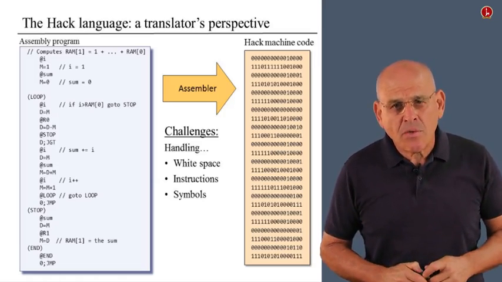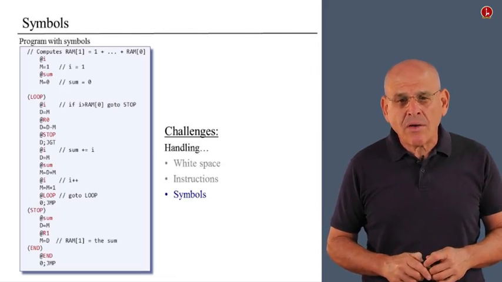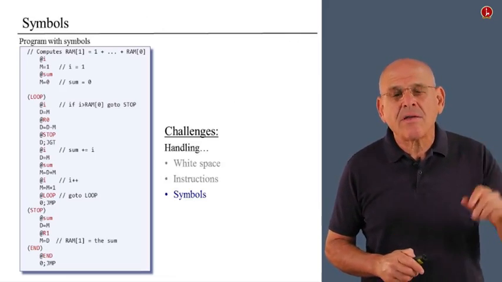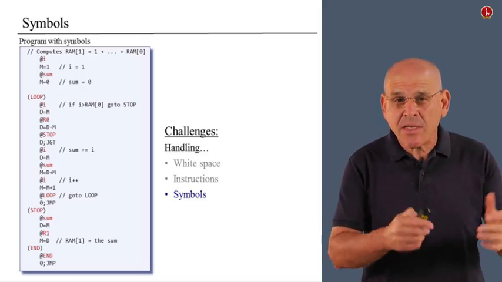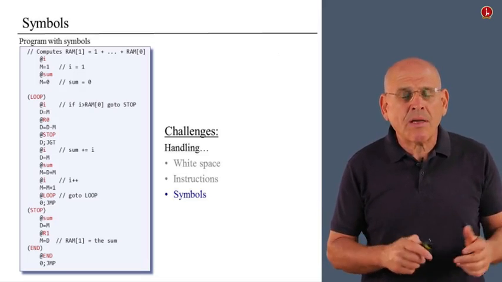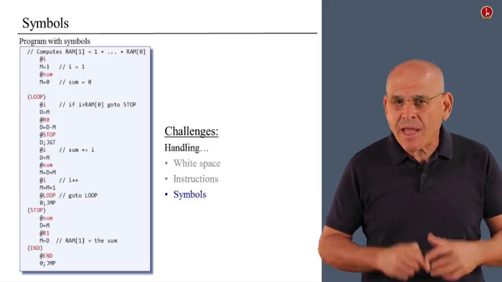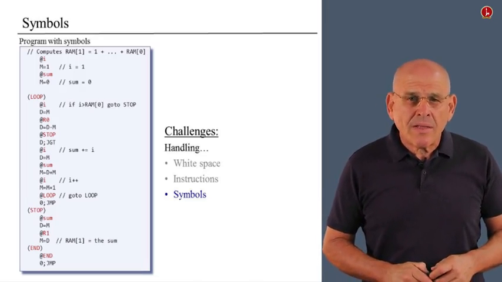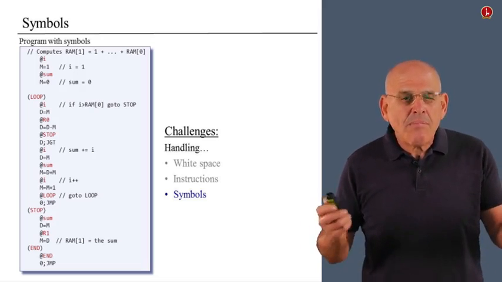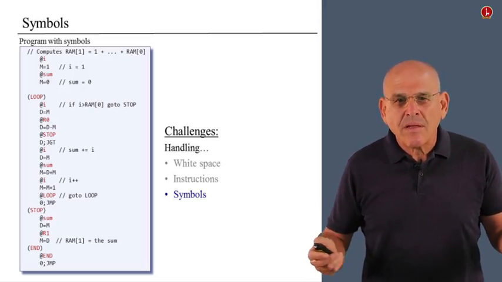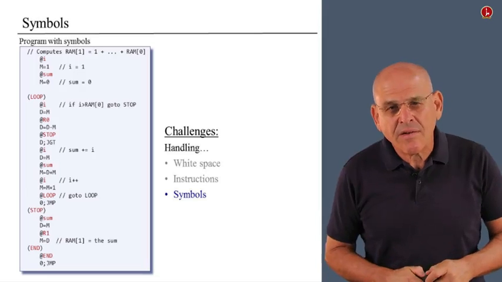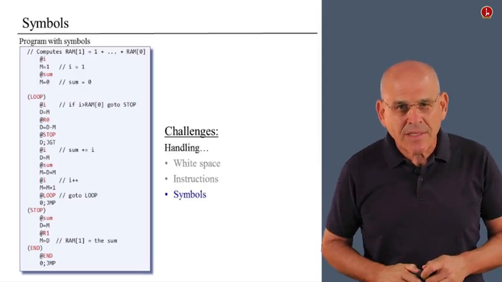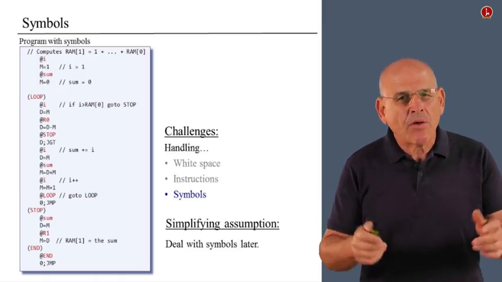Let me say a few words about symbols before we go along. I have used red ink in what you see here in order to highlight all the symbols that appear in this program. As you can see, there are quite a few of them, and that's quite characteristic to symbolic machine language programs. They have numerous symbols in them. So the question is, how do we deal with these symbols? The answer is that in many cases in life, when you face a big mountain in front of your track, in some cases the best way to deal with this mountain is simply to bypass it. And that's exactly what I'm going to do with the symbols. I'm going to deal with them later.